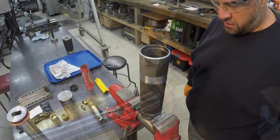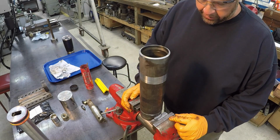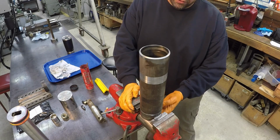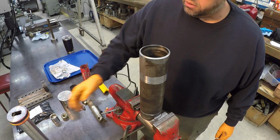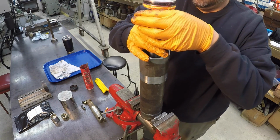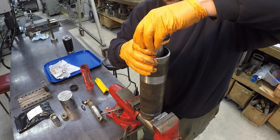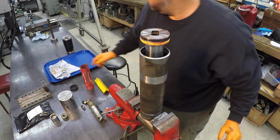All right. I thought this was a simple solution to be able to install the rod in the barrel there. Just clamped it in the vise, and then using the moving jaw of the vise to stop the rod from going down through there. We're going to be hitting the rod seal first, just like so.